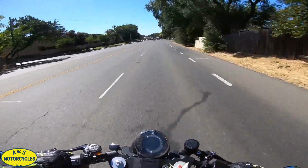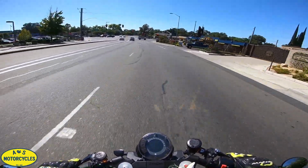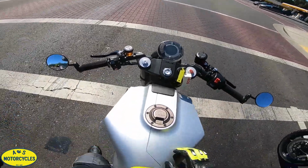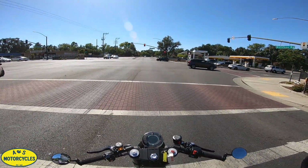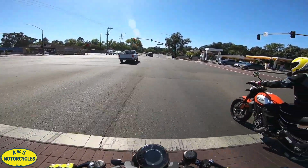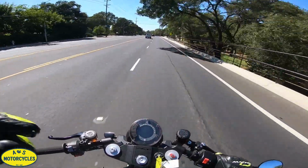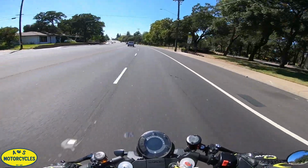But being as light and nimble as this bike is, I like it because the thing just flips around. There's like nothing there. You feel how light this thing is. It's immediately apparent that there's no weight to this bike at all. Looking at it, you can see the motor is below my knees, so that's very nice. Looks like stock rear sets, but I will say the shifter is a little bit high. When I'm going to shift, I have to put my foot up higher to get the shifter, so it might be an adjustability thing. But the weight of this thing is incredible.